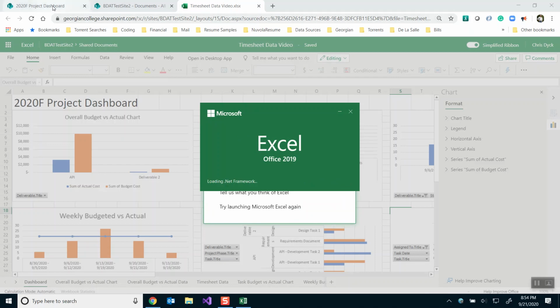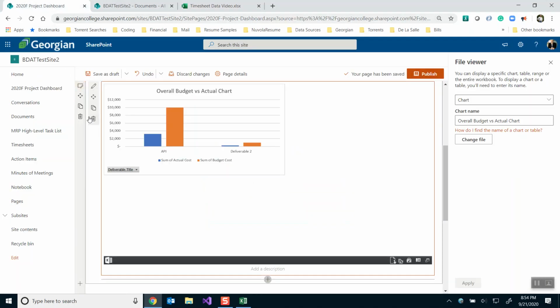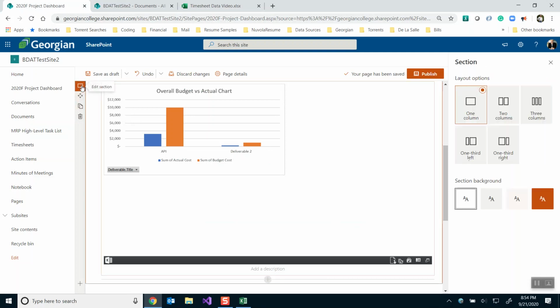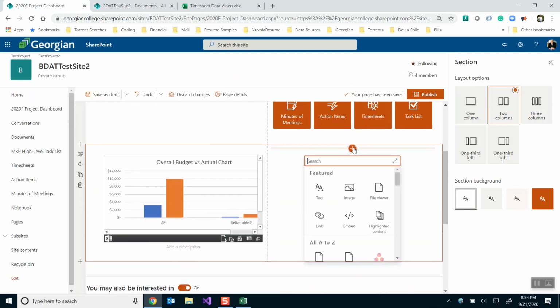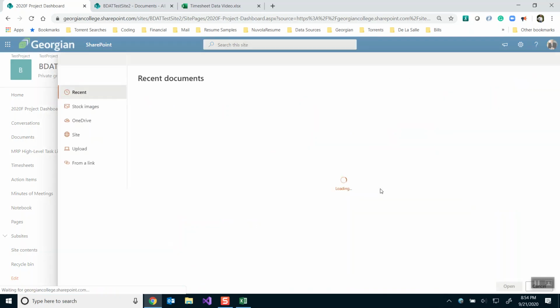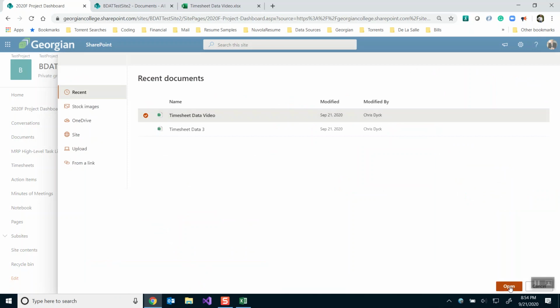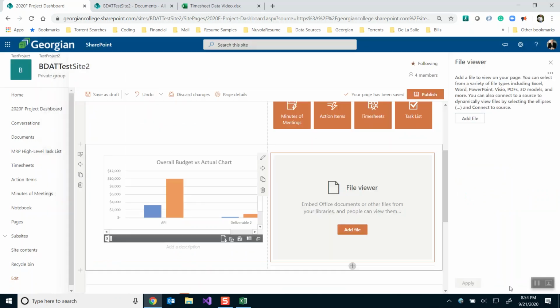So while that's loading up, we don't necessarily need a column this large. So what we will do here is make this a 2-column, and we'll just keep adding our charts. So we're going to go from our video again, timesheet data video.